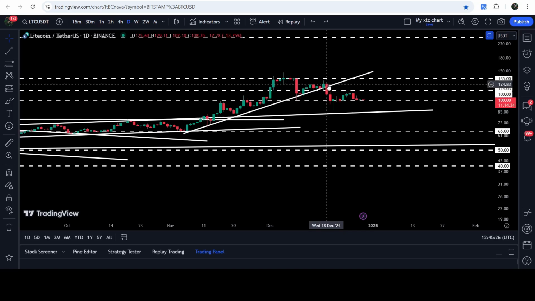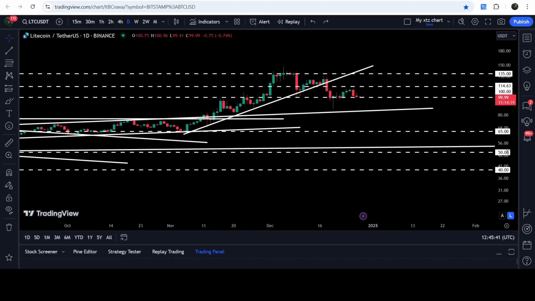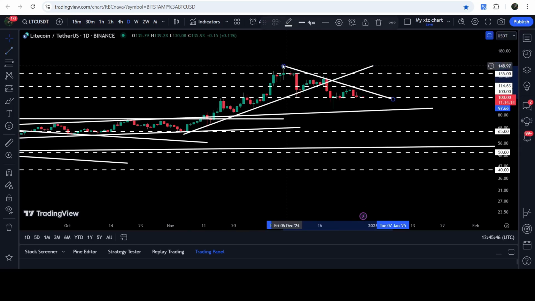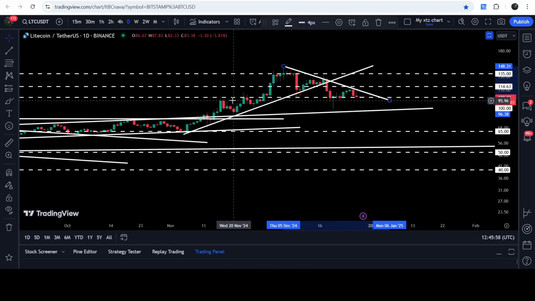On a daily time frame chart, recently Litecoin has broken down this uptrend line support for the past several weeks. Since after 5th of November 2024, it was moving at this uptrend line support. You can see that we had several bounces from this support, but now we have broken down this support and recently the price line has found another downtrend line resistance. You can see that we got rejection here, we got two more rejections here, and this is the most recent one more rejection here. And now the price is trying to break down this long-term support of $100 that was recently working as a resistance here, and now after the breakout it is again flipped into a support.